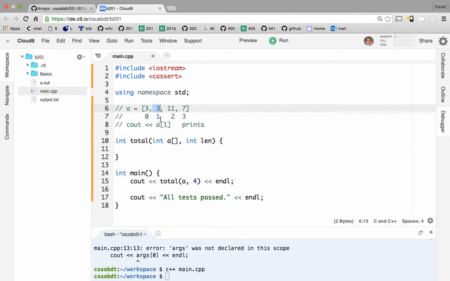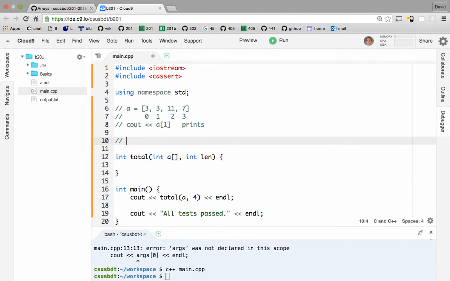It takes a while to get used to this. The main hurdle, conceptually, is to distinguish between the position number and the value at that position. So in code, you're going to see this a lot. See that? A bracket I. This expression evaluates to the value at position I in A.